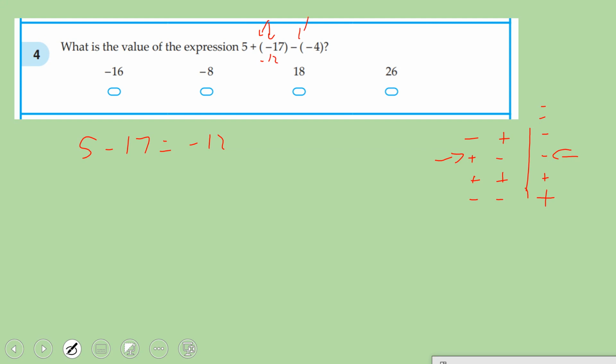Then after that you've got minus and then minus, which is this one here, which means it will be a plus. Minus 12 plus 4 equals minus 8. Again, you can just put these into your calculator. If you put it in exactly how it shows at the top with the brackets, you'll be fine, but just make sure that you do it correctly with the brackets. If you are unsure as well, you could always just do it in steps like I just did. So do this first section in your calculator and then do that afterwards to your answer.